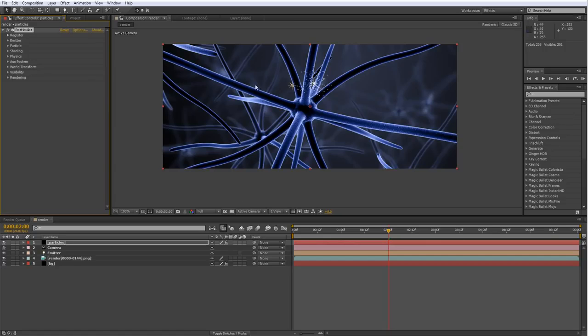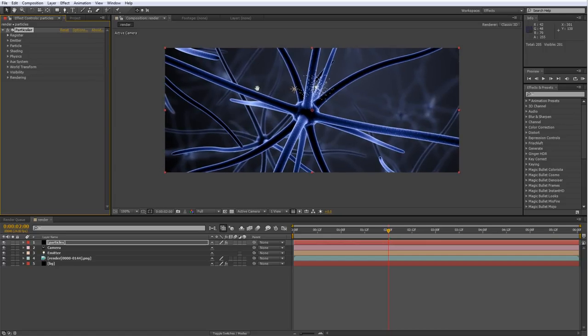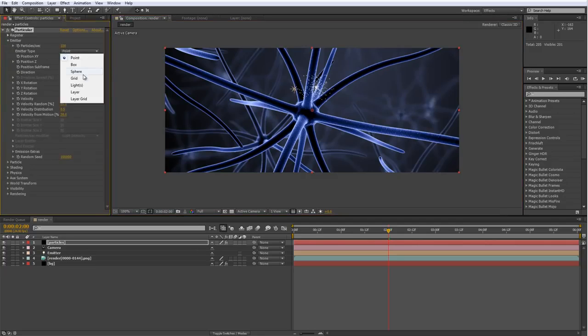And actually looking at this, I'm realizing there was probably not much need for the light which I brought from Cinema 4D, because this is gonna be in the world center anyway. So if I just change the emitter type to box, and position it on 0, I can then increase the size of this.